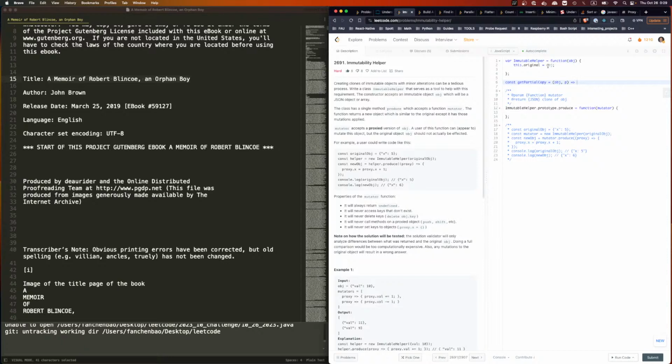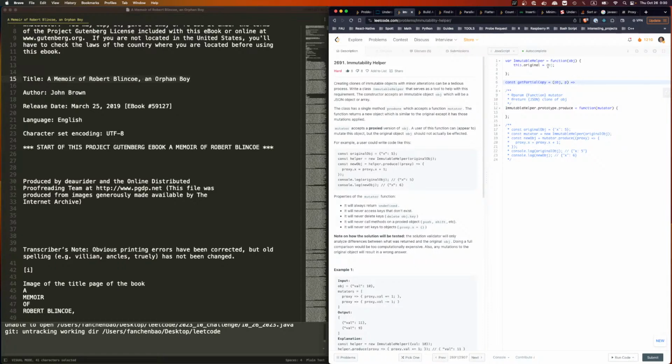So the mutator needs to pass a proxy, right, which is a proxy of the original.